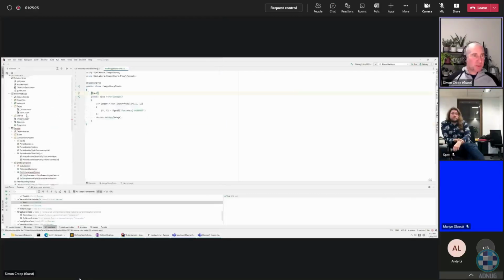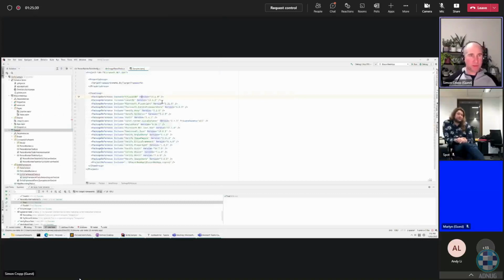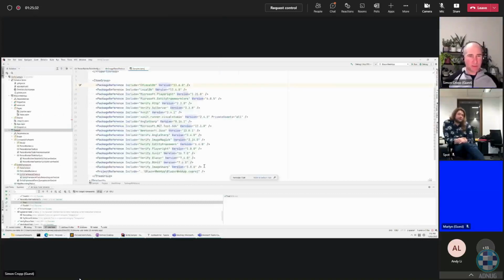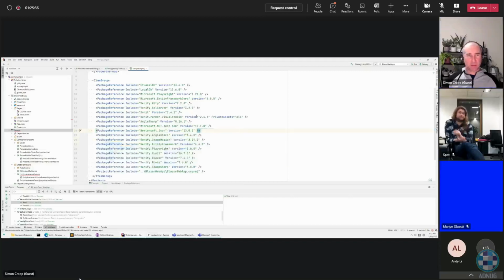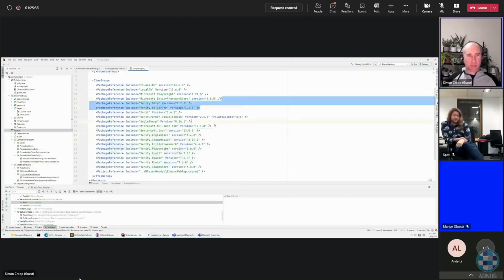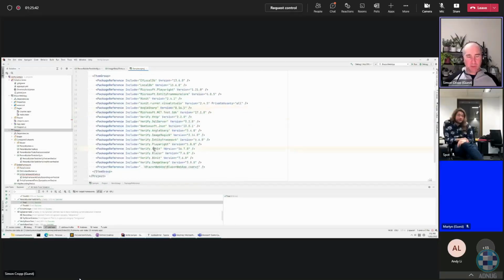So while I've been doing this, I've shown a whole lot of extensions. You can see that's the list of extensions that I'm using for this sample, and those two as well. And I'm using the Verify.Xunit.